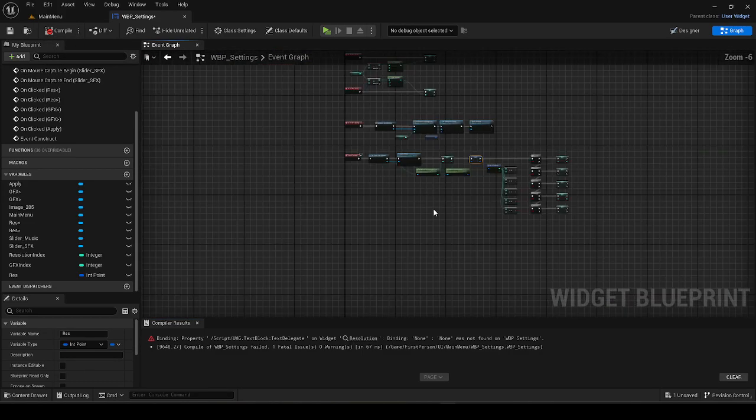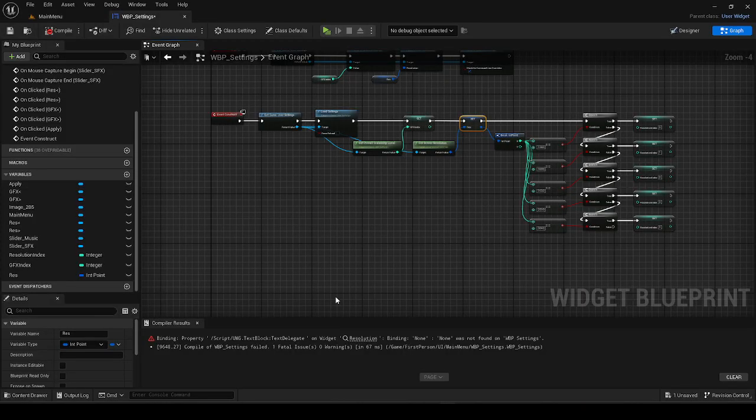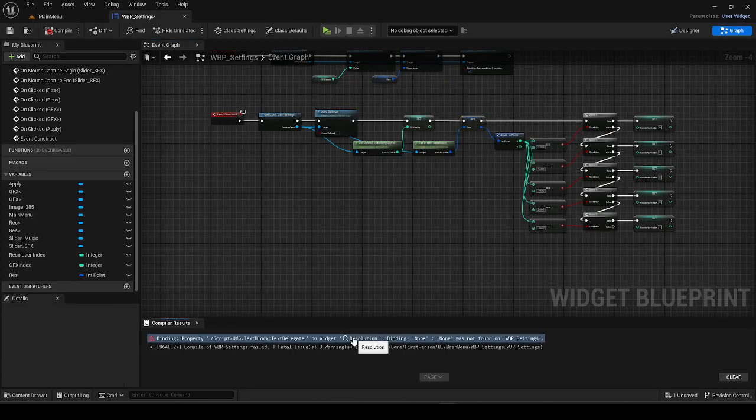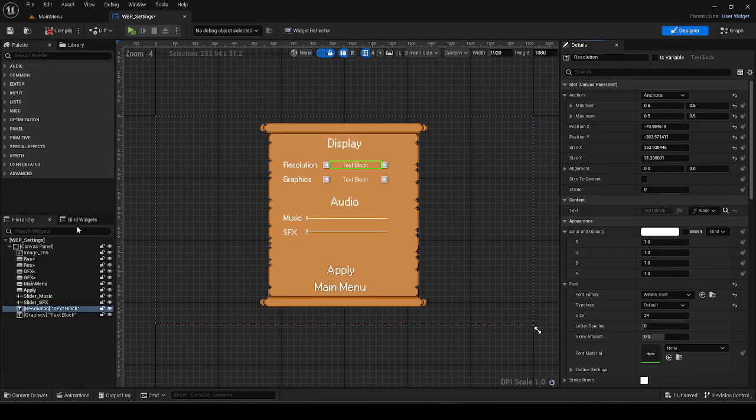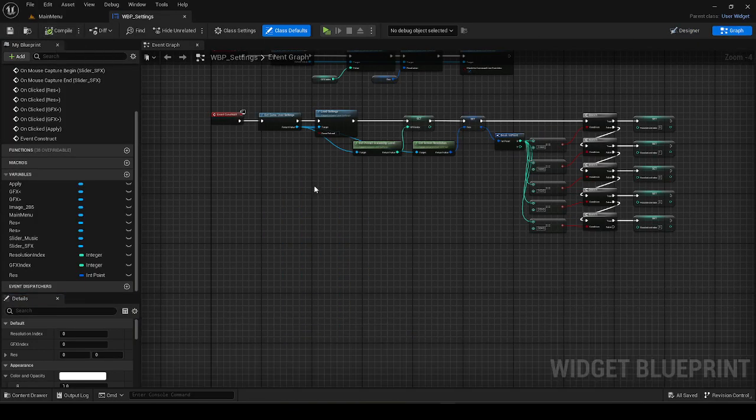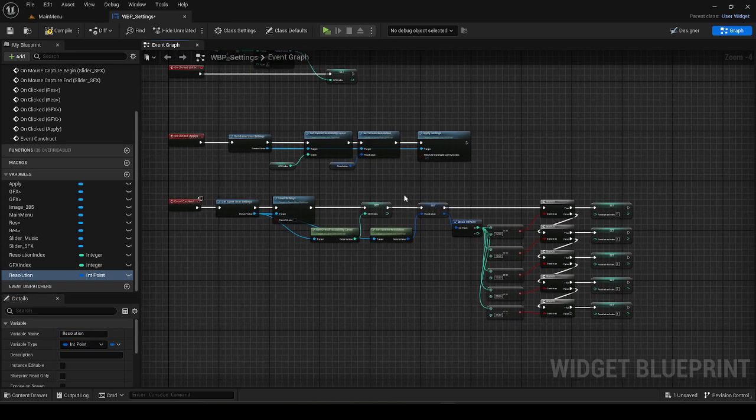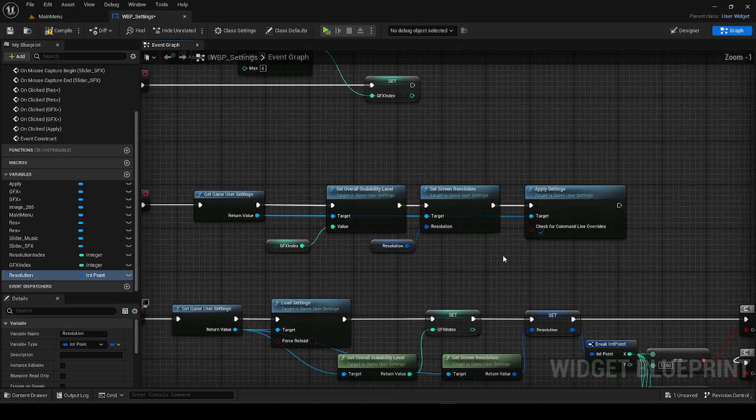Where's the error? I have no idea what happened there.